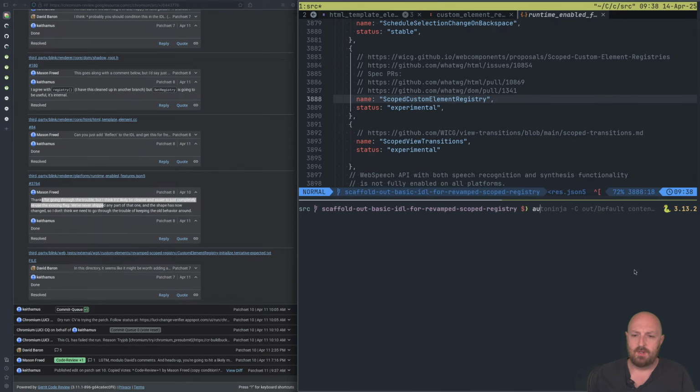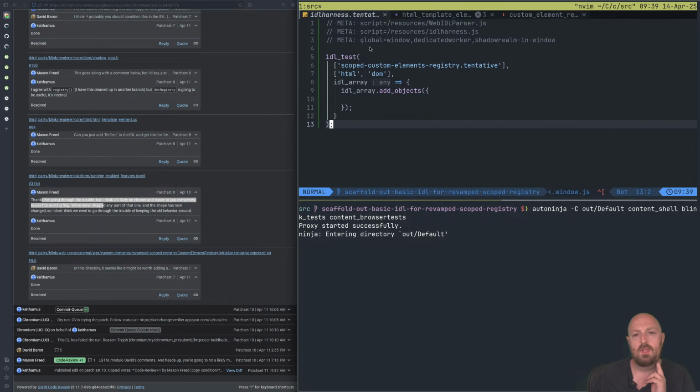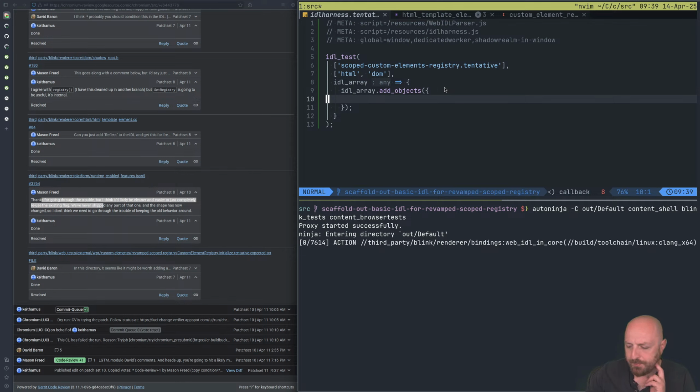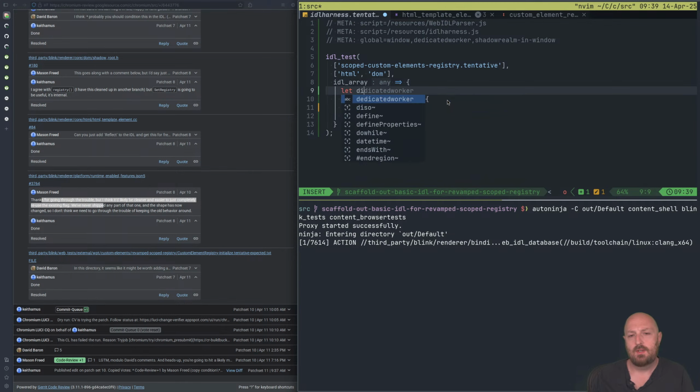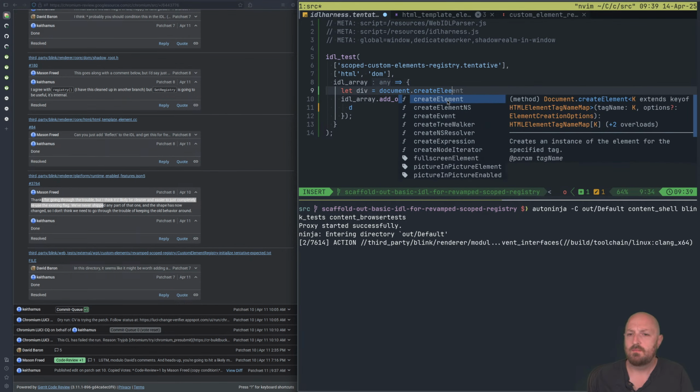Let's give it a little compile, just to make sure that we are not going to push up code that doesn't even compile. And we do need to do a little bit here. I think we need to have a create element div.